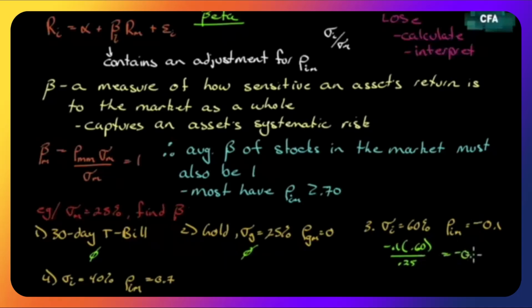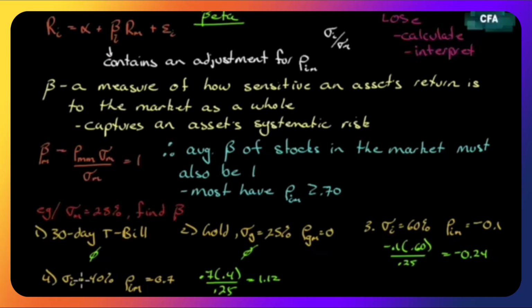So now we can easily figure out the expected return on this particular security by multiplying its beta by the expected return on the market. We have another asset here, 40%. This one has a correlation of 0.7. What's its beta? Well, it's the correlation times the individual standard deviation on the security divided by the market standard deviation, which we know is 0.25, and that will give us 1.12. Now we can go directly and solve for the expected return of this particular security given the return on the market and that particular beta.